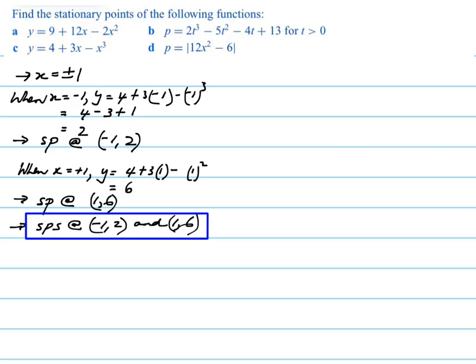And if you look at that, guys, that's a negative cubic, isn't it? With a minus out the front of the x cubed term. So you visualize in your mind how that's going to look. It's going to come in from the top left. It's going to go zooming down with a minimum. Then it's going to go zooming up and get a max, local max. And then it's going to go zooming out through the lower right-hand side. So I would say the minus 1 and 2, the first stationary point, would be a local minimum, and the other one would be a local max.